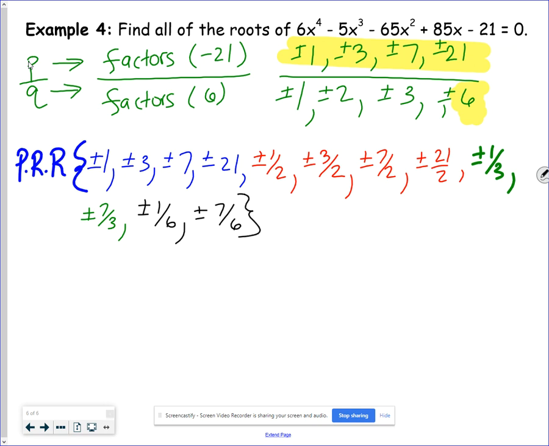All right, now, when you have a cubic equation, you just got to find one of these roots. Because when you have a cubic equation, you get it down to a quadratic equation. When you have a 4th degree equation, you got to find 2 of them. Because first you got to get it down to a cubic, and then you got to get the cubic down to a quadratic. And then again, we don't know which one works unless I give you a hint. So if I don't give you a hint, my hint is always start at the beginning. So let's start with 1. So let's test 1 out. Let's hope we get lucky and we find one really quickly.